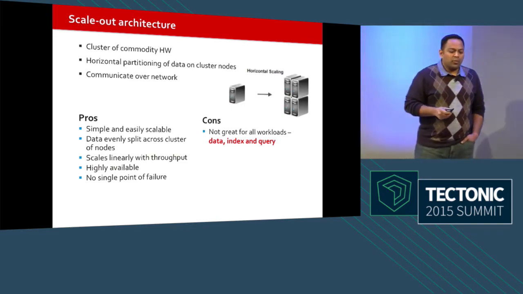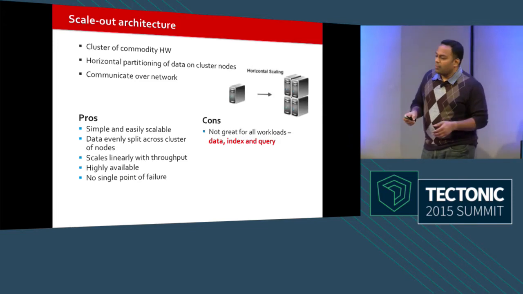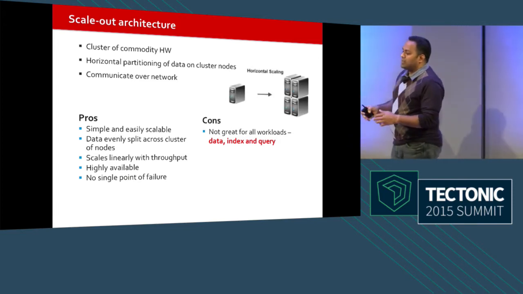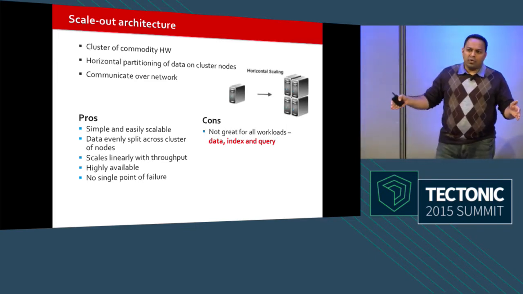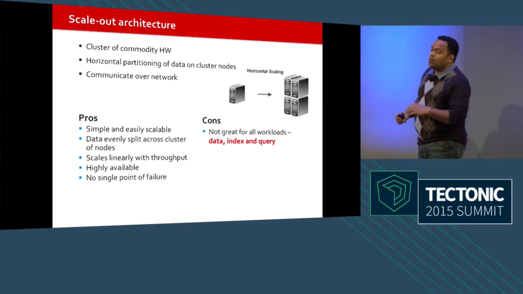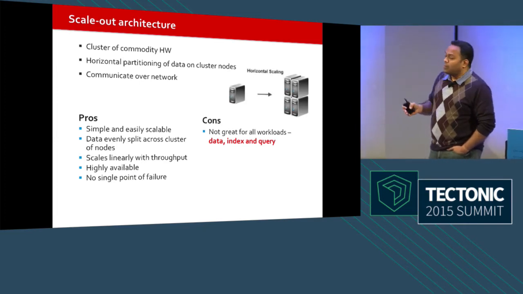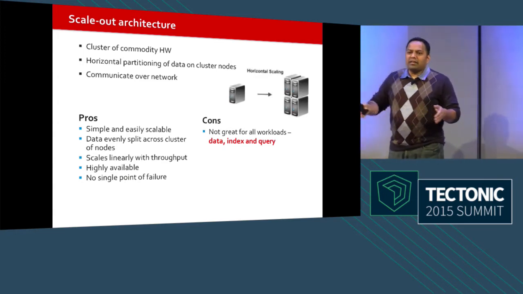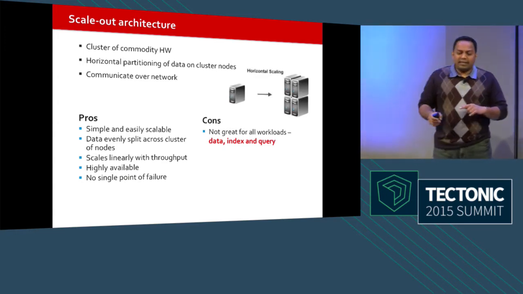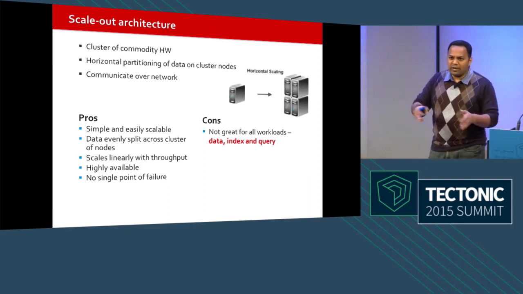The scale-out architecture is the modern architecture where pretty much most of the data-related technologies, like NoSQL and big data, are all on the scale-out architecture. The idea here is you have a cluster of commodity hardware, and the data is evenly distributed across all those nodes. If you want to add more capacity, make your data access faster, or make your queries run faster, all you have to do is add more commodity hardware to your cluster. That way you can increase your capacity. In this case, there's a network dependency, because the data is distributed and spread across multiple nodes.